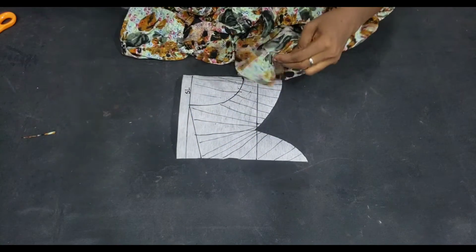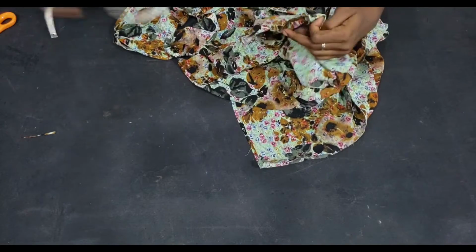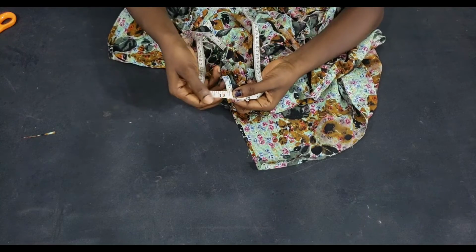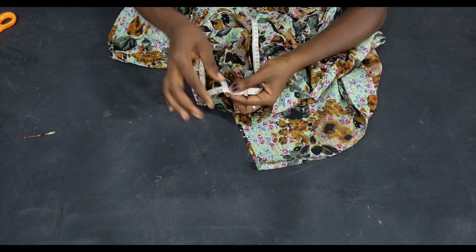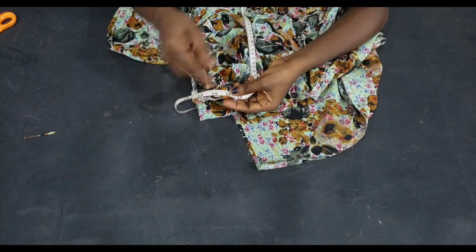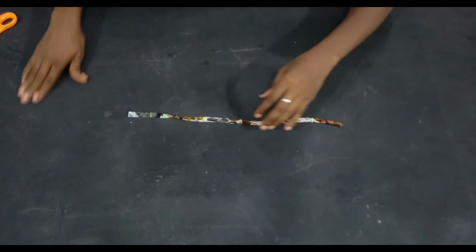So the next thing I'm going to do is to continue from the back sleeve again. And I'm going to also be measuring 1 inch over the sleeve joining that is there. So this is what I have. I'm having 15 inches as my total strap measurement.